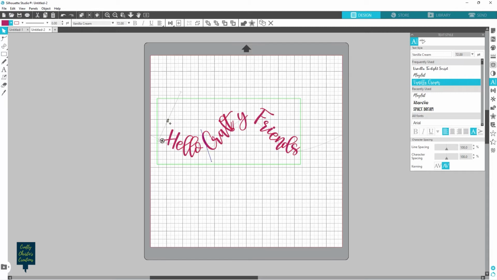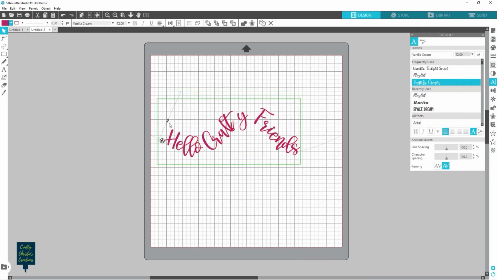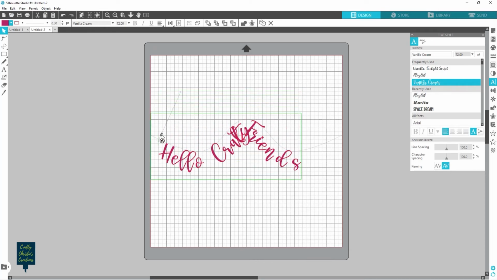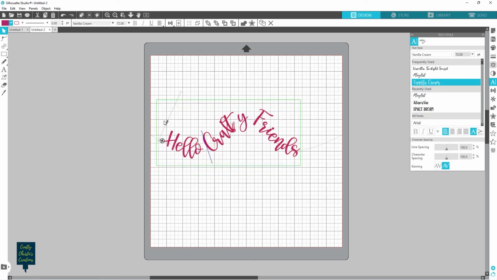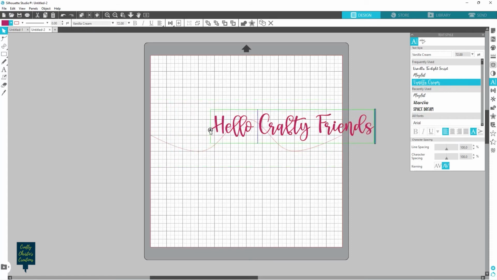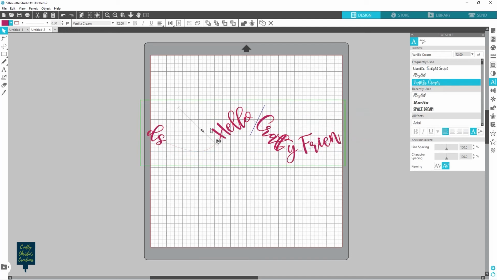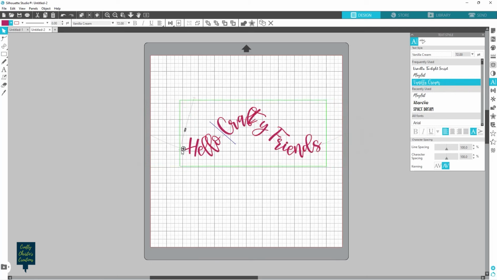And then you've got this little piece here, the slider, and you can slide it up above the line, you can put the line through it, you can have your words below the line. So you've got that there as well. And I'm going to be kind of in the middle of the line, per se. And the further you slide this along, when you come off, it'll go back to normal. You can pull that on and then you can slide it where you want it.